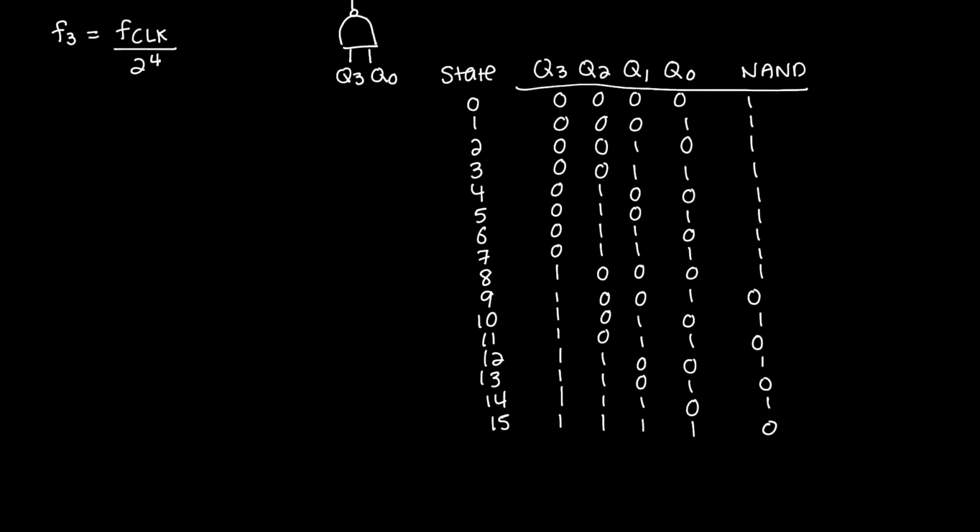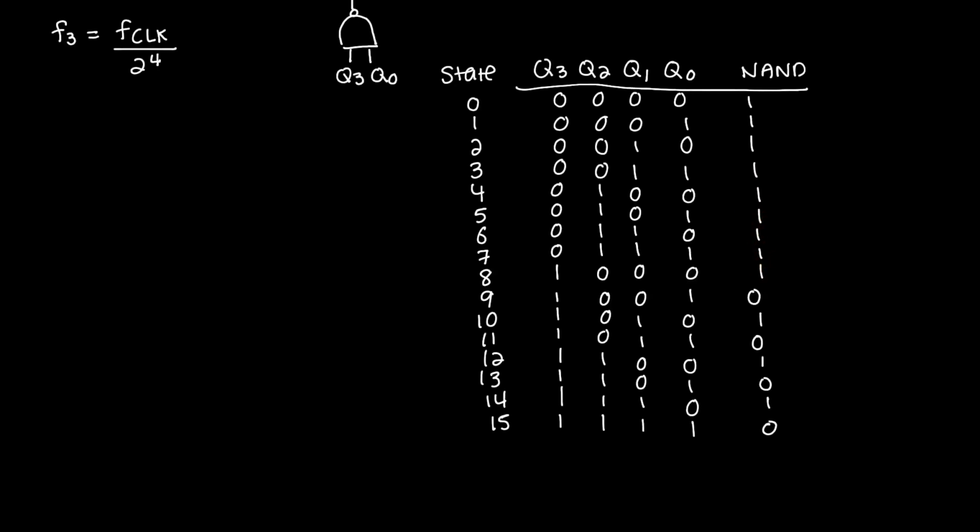Now, as we know, it's also possible for my counter to boot up in any random state that's valid. So I can boot up in any one of these states. And it really depends which state I boot up in. So if I boot up in state 10, the NAND gate is high. At the next clock pulse, I will reach this state, 11, and the NAND gate will, again, go low. It will clear the counter back to this state. NAND gate will go high again, and I will resume my counting sequence.